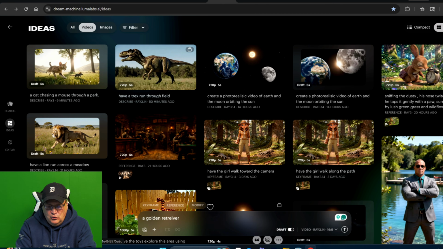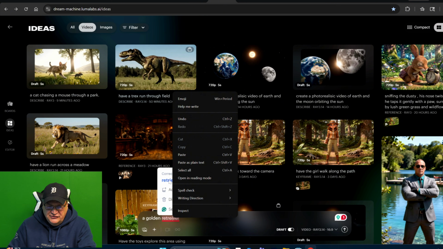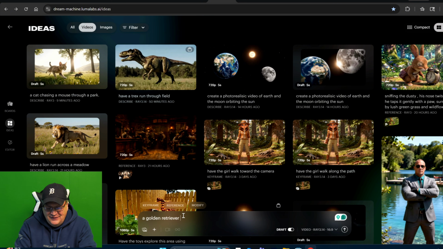A golden retriever, that is spelled correctly, walks into a room and lays down on a dog bed. Okay, so that is the basic prompt.